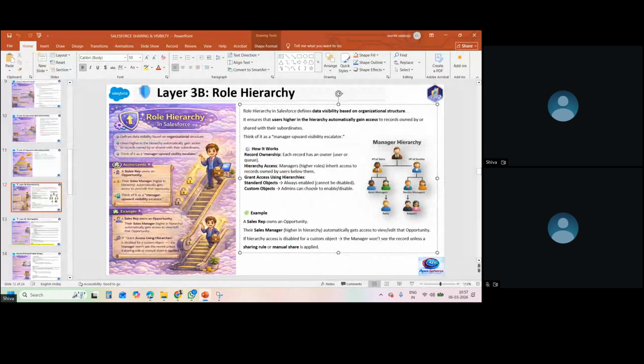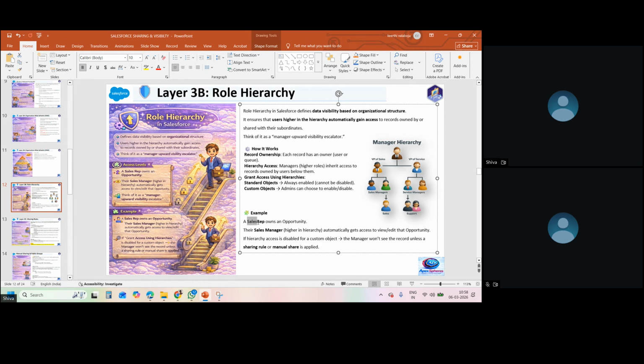For example, if a sales rep creates a record, the sales manager can see the records created by the sales rep. Here we created a sales supervisor, right?